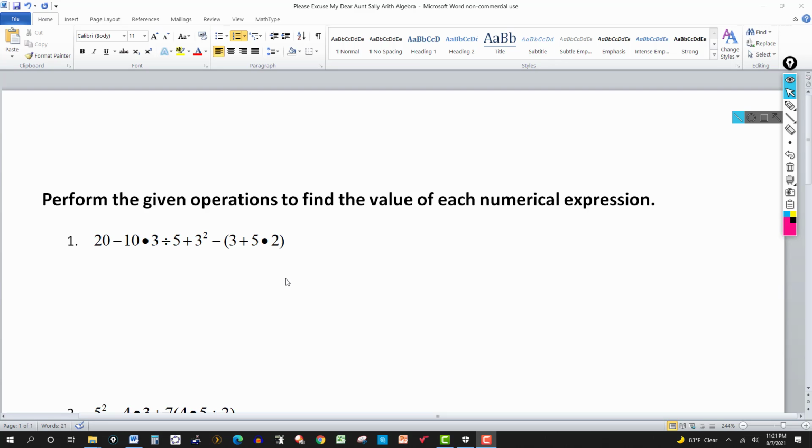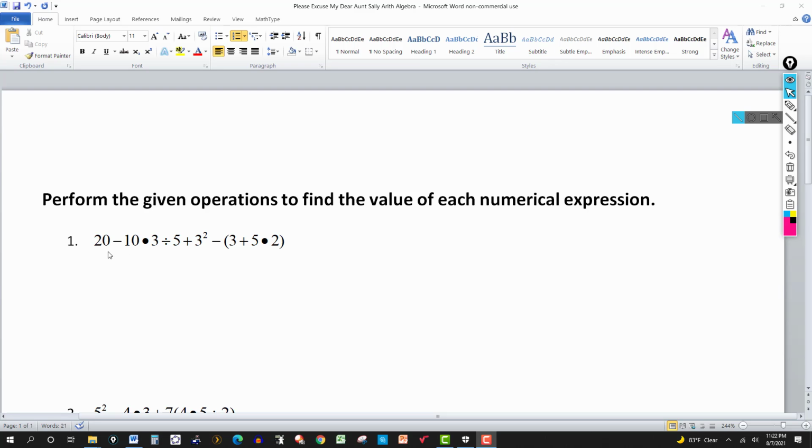So basically we go from left to right here, and the first one we look for is parentheses. If we have parentheses, then you perform what's inside the parentheses, following the same order of operations. Next we look at exponents. Those come next in the order of operations. And then multiplication and division have the same weight, so you perform whichever one comes first. The same thing for addition and subtraction. From left to right, you perform the operation that comes first.